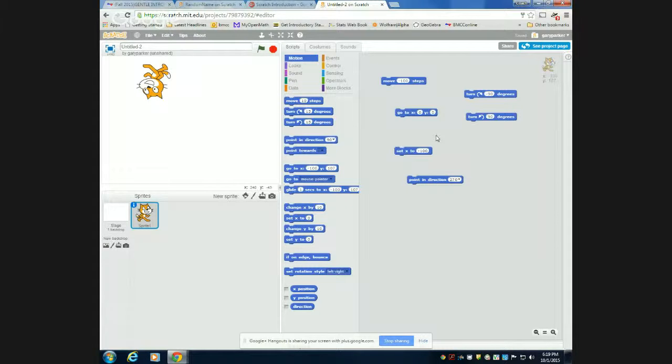Okay. So let's see, what would happen if I made him turn clockwise 180 from the current configuration? Turn clockwise 180. He would be pointing at 90.